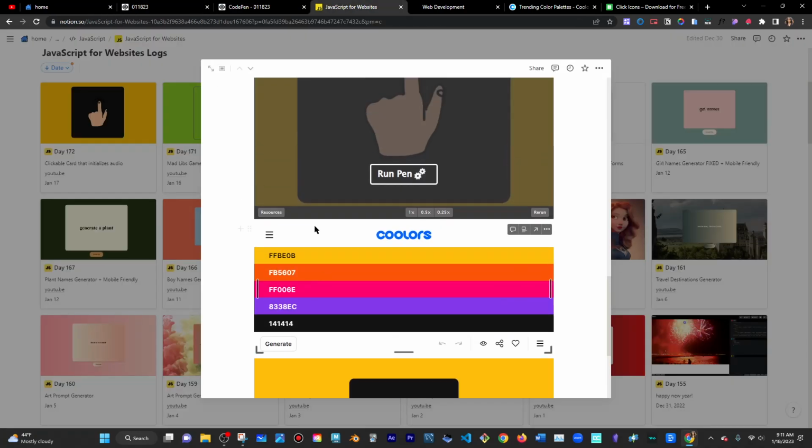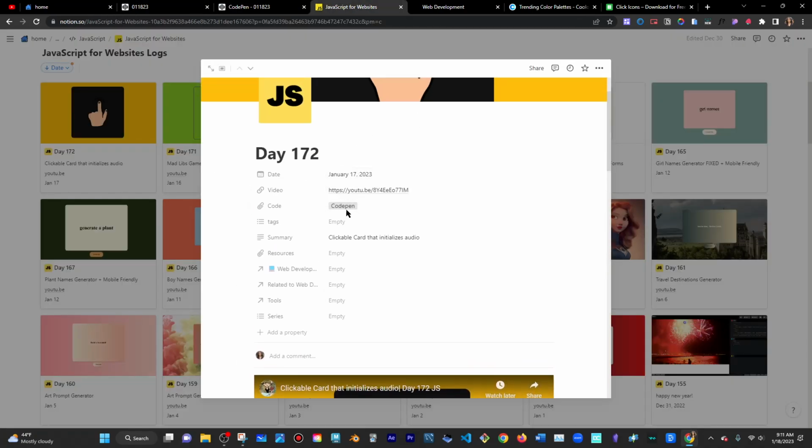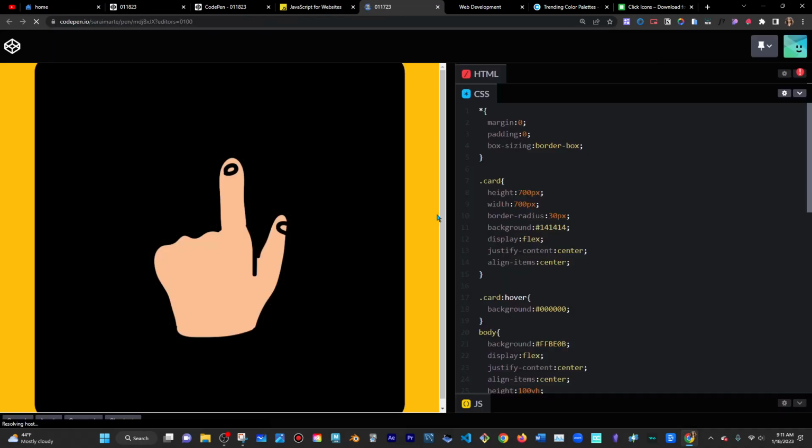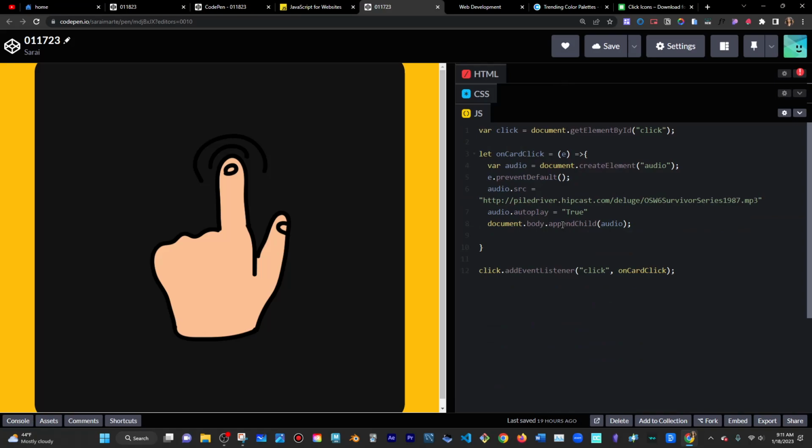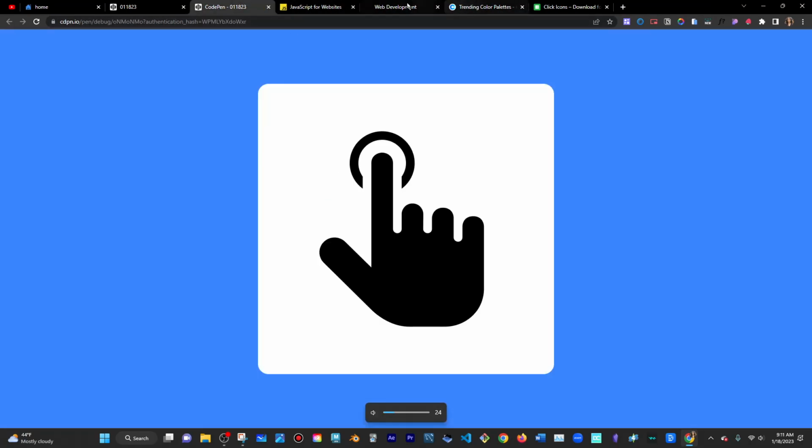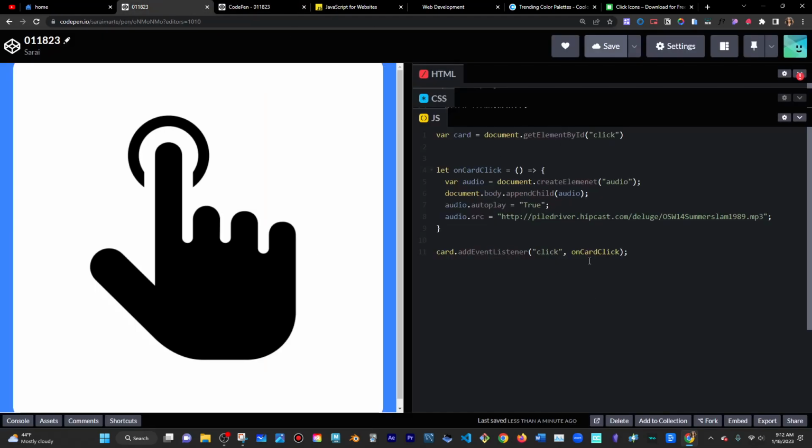Let me double check. CodePen. Yeah, autoplay true. Do I need this? Whoops, where's my stuff? Add event listener, click, onCardClick, getElementById, blah blah blah, and then let's see if this is needed.